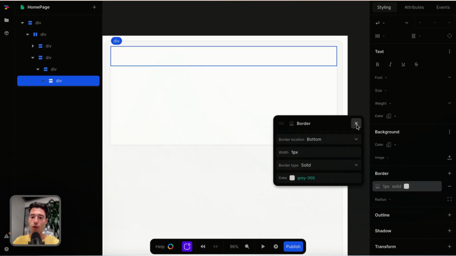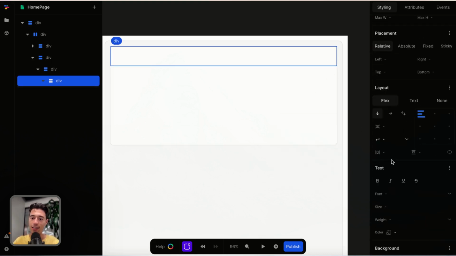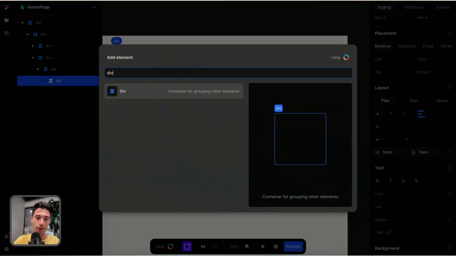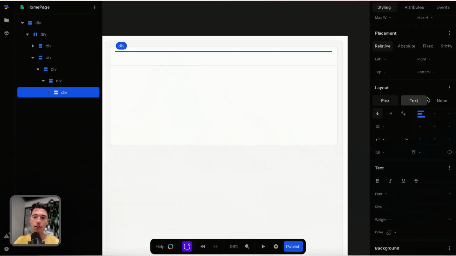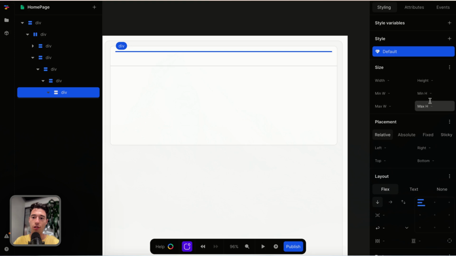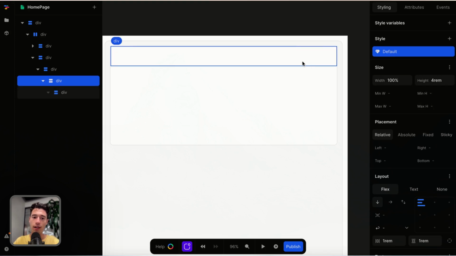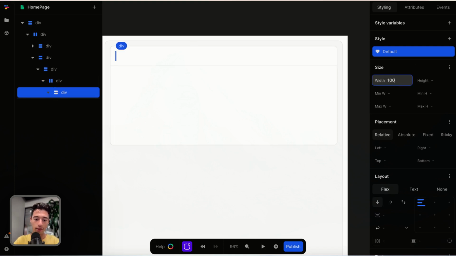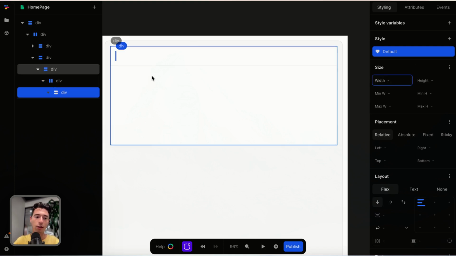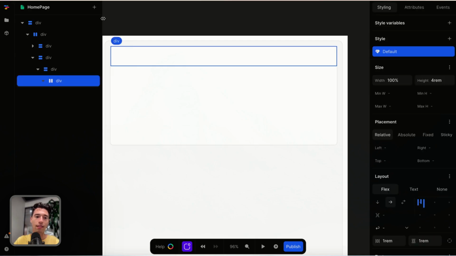Look at this, beautiful. And now I can add a side padding in the layout section of 1 rem, and in top and bottom section of 1 rem, the padding. And now I can add a div block in here that will just kind of create a structure. So in here, I have the div. I want the inside elements to go on the side. So I have my div in here. And actually, I would not even need to add a div. I can just add like spans in here.